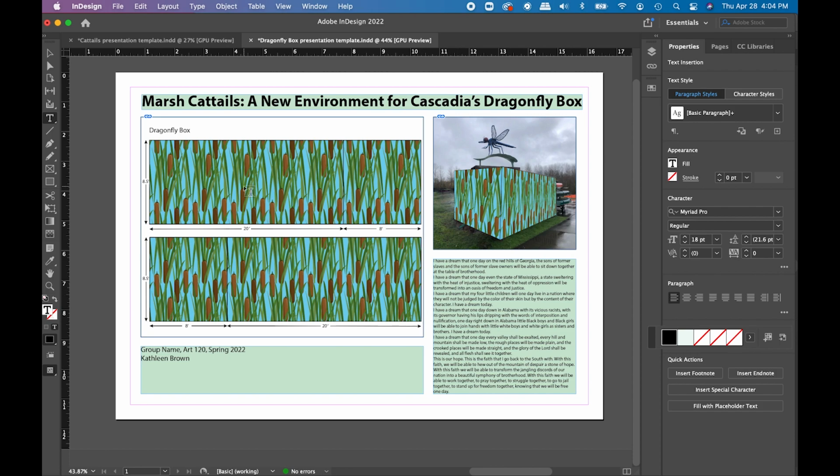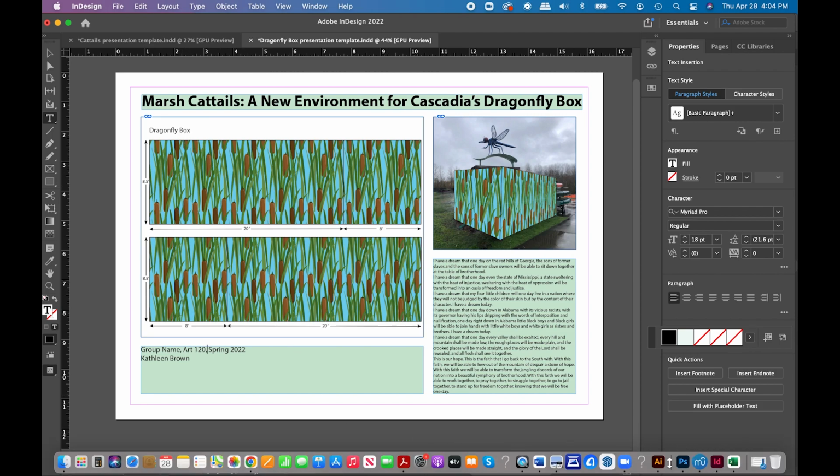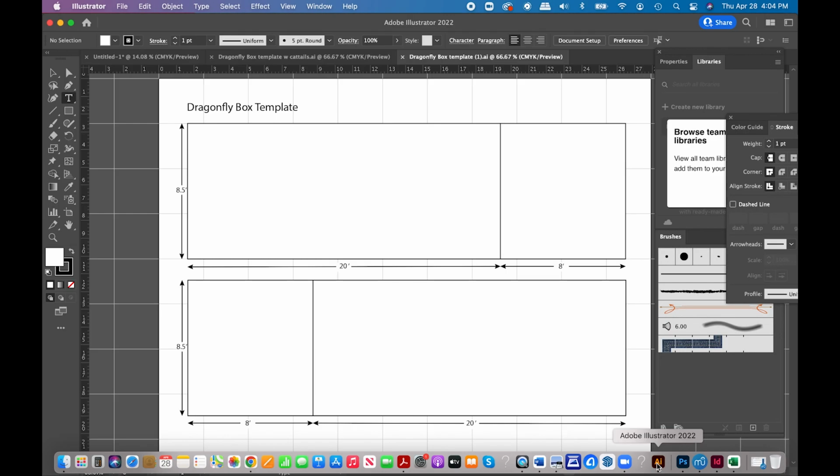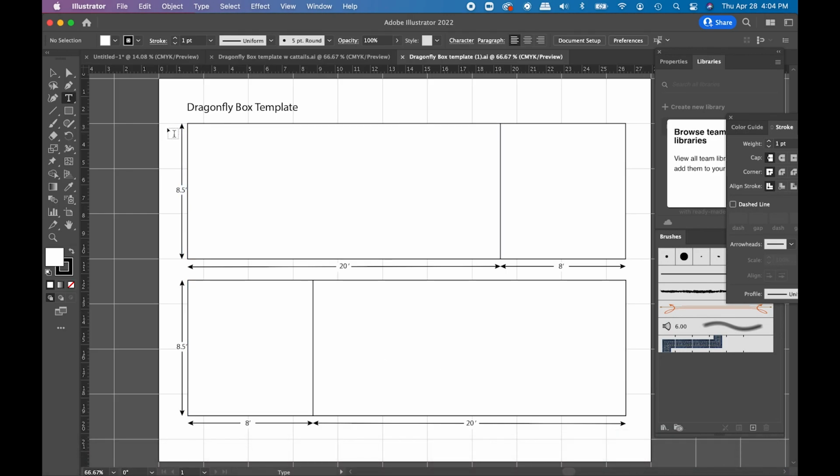Oh, I wanted to show you how to import swatches if you want. I've got some swatches in my InDesign file that I got out of Illustrator. It can be very, very frustrating to figure out how to get these color swatches, especially if you've created a palette that you would really like to be able to use in InDesign. So let me just show you that.